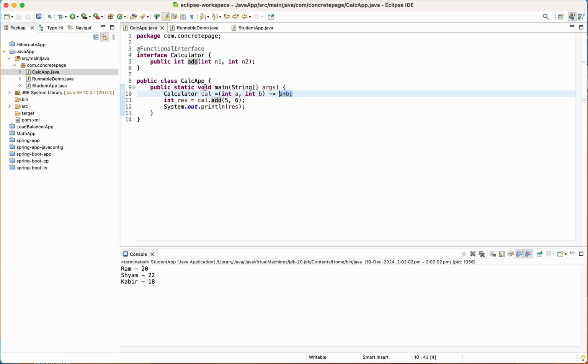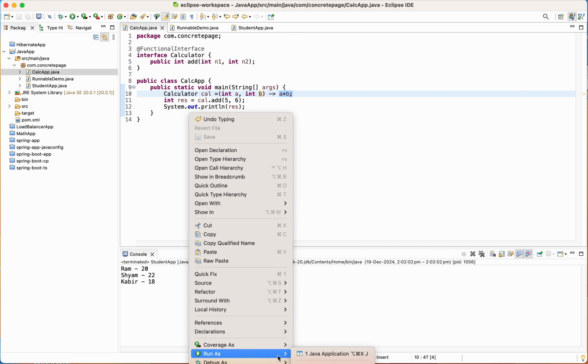So whenever we call the add method using this cal object, cal will be the Calculator object, and when we call like this, look here, I am calling cal.add. Add has been defined like this. So when we call add and pass arguments, suppose I'm passing 5 and 6, this 5 goes to a and 6 goes to b. This will add to 11. The output will be 11.